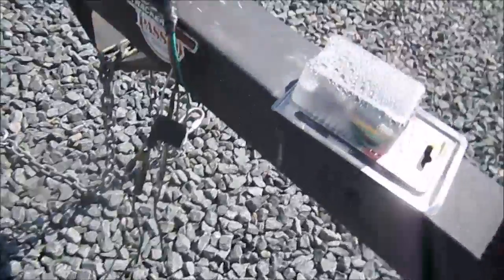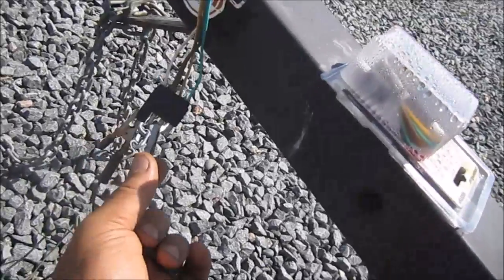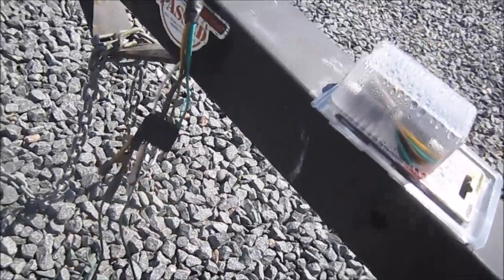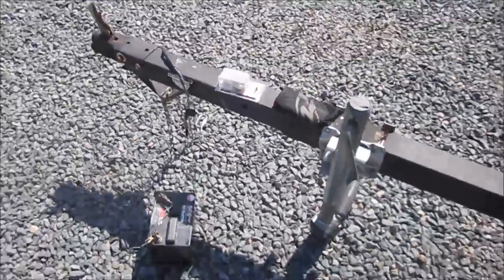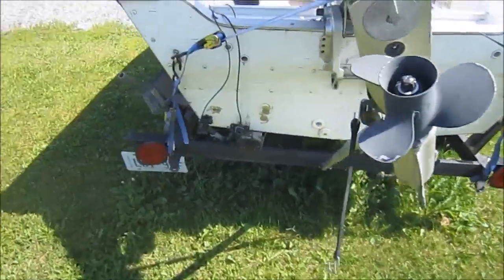So I have one more to test out to see if anything is working, and if nothing is working, then I have to diagnose why. So again, I'll go back to the trailer. And no lights. So there is no power going to the back of the trailer where the lights are.